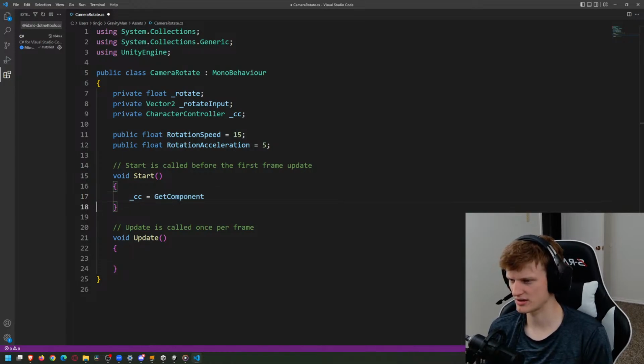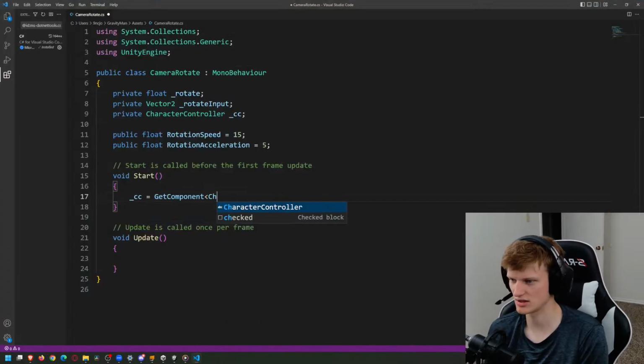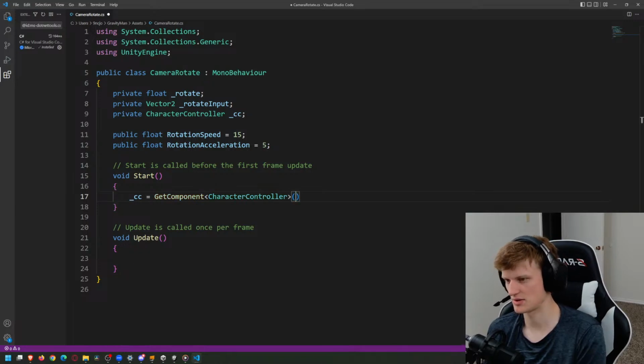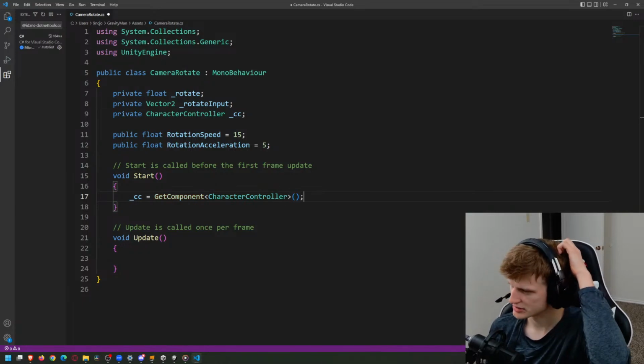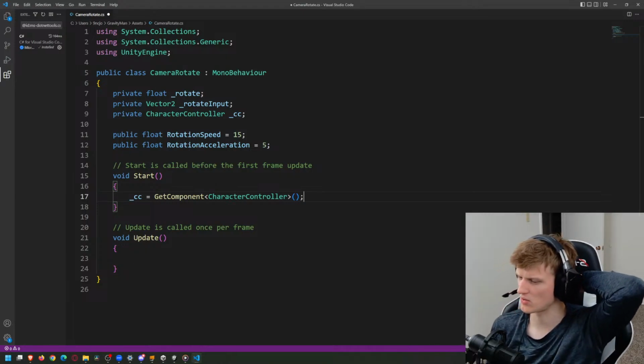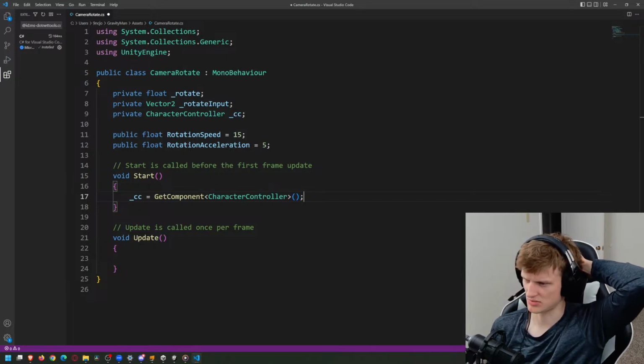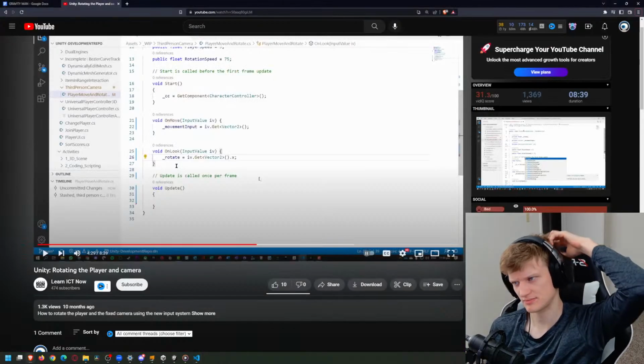This is not lower camel case or whatever it is. Get component, and then brackets character controller, parentheses, and line. So that gets whatever that character controller is. We don't have a character controller set up, so this is kind of worthless to us right now. But we'll see where that goes later on.